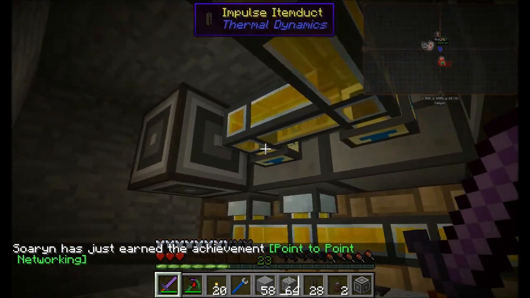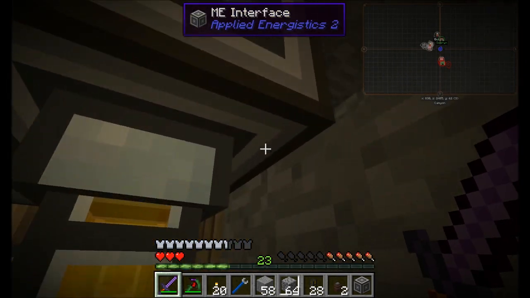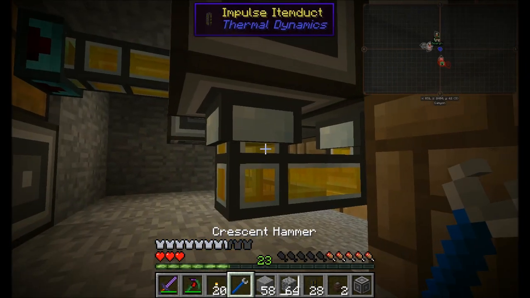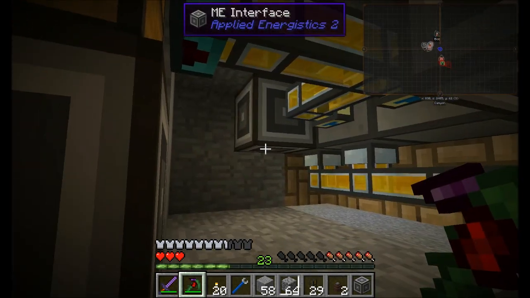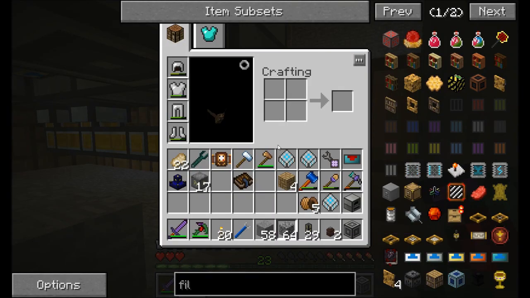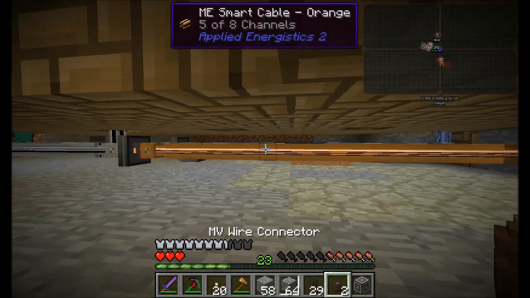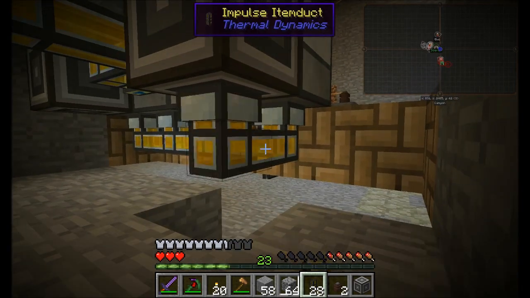Alright, Soaryn, I'm ready for some cable hookups and whatnot. Okay, just give me 1 moment so we get auto crafting hooked up, and then we'll be good to go. So then he can run his cabling under there. I'm just trying to think of the best way to get this thing in.